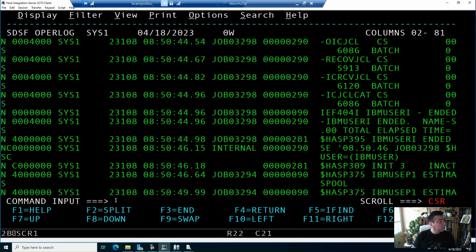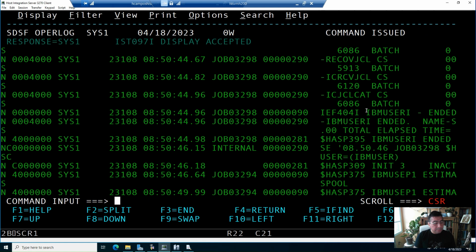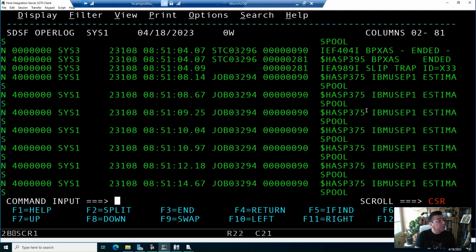So then hopefully, let's see. So when I see this command, right, it says display accepted. So then I go and I look for what had happened, right?